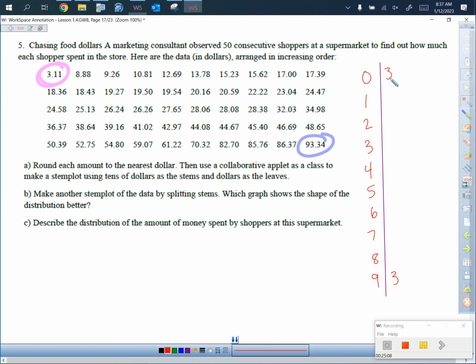I'll do a couple of stems with you, or a couple of leaves, and then turn you loose. This one, round him to the nearest dollar. Is that $8 or $9? What would you put here? $8.88. Closer to $8 or $9? So I need $9 in there. What's this one going to be? $9 or $10? $9. And then this one would be 11. Does he stay in this category, or does he have to move down to the next stem to put 11? He's got to go down there. All right, so that's an 11. Just keep rolling. Get that stem and leaf chart in there. Keep rolling.